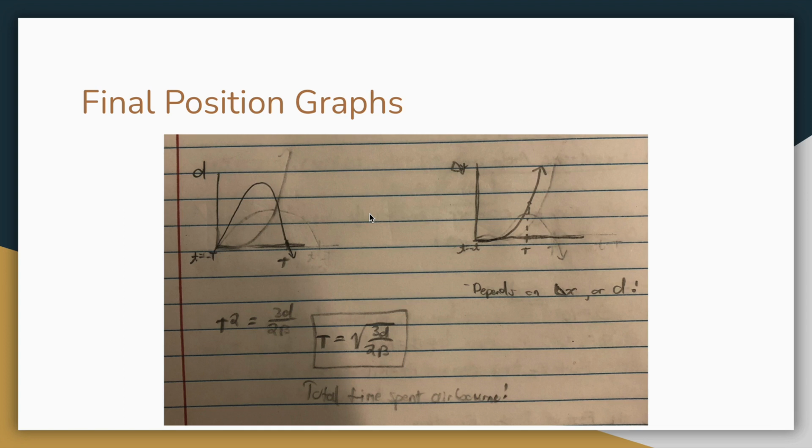In the y direction, the function is more complicated with a value of t to the fifth being included, but graphically, it is a parabola that is some fraction of the total position derived, as shown before when solving for the change in vertical position. The time at which the helicopter ended its journey is also denoted by a capital T, as shown above, which was derived from the horizontal change in position and is relative to the horizontal distance as well. T is a value that is equal to the square root of 3 times d, the horizontal position, divided by 2 times beta, the acceleration in the x direction.